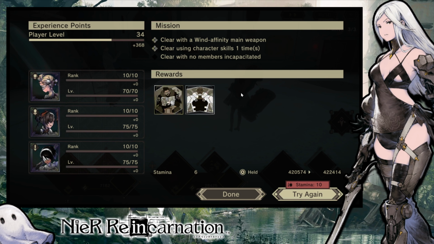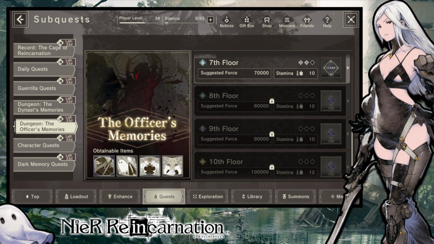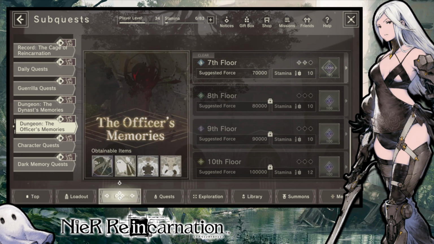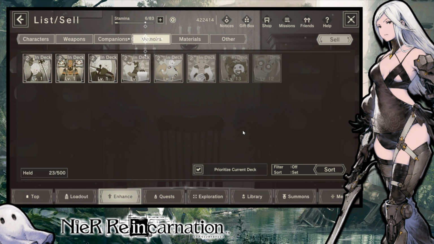Okay, what did we get for drops here? We got a 2-star drop, and is this a 3-star drop? I can't really tell the difference between the 3-star and the... We'll go look at them in the menu, but we got 2 memoirs that dropped. Let's go look at them and see if they're good enough to invest in a little bit. Okay, so let's back out of subquests, and in fact, let's just click enhance on the bottom here, go to list/sell, and go to memoirs.